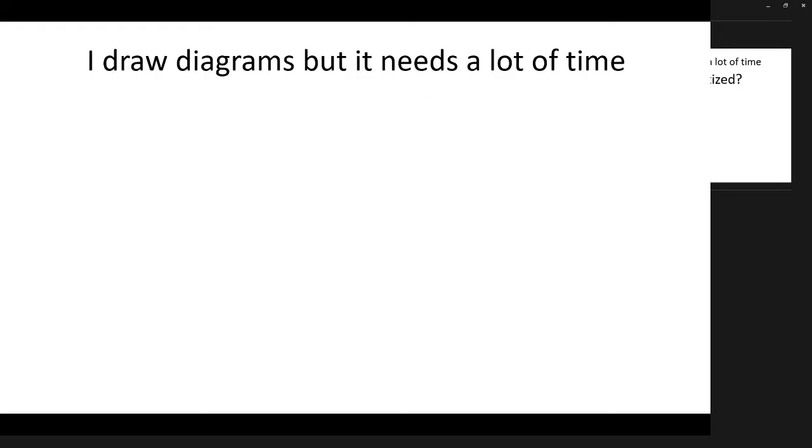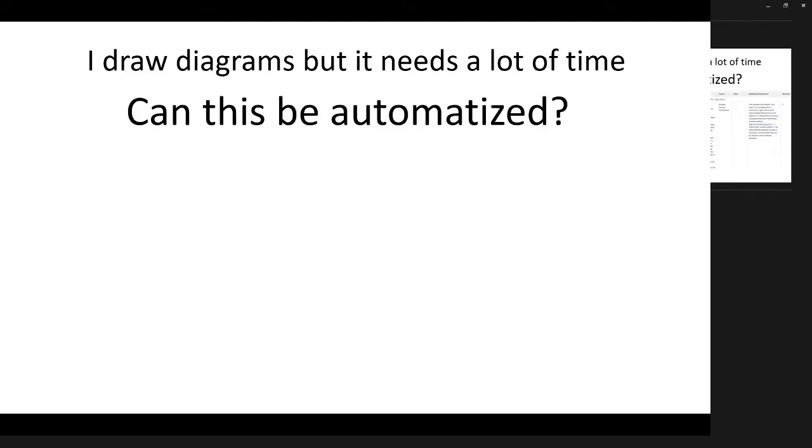So I did draw quite some diagrams in earlier times. But drawing these diagrams was hard work. I have to be concentrated. I have to be careful not to draw it in the wrong way. I have to really look at all the code pieces and write it down. It took a lot of time, and so I didn't make so many diagrams. And so the question is, can there be an automatization? I always wanted to have a tool for this, but I never had the chance to do this.